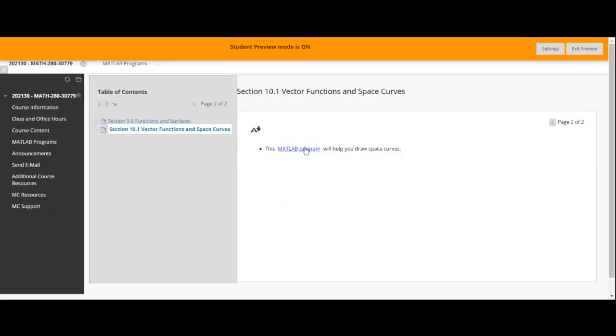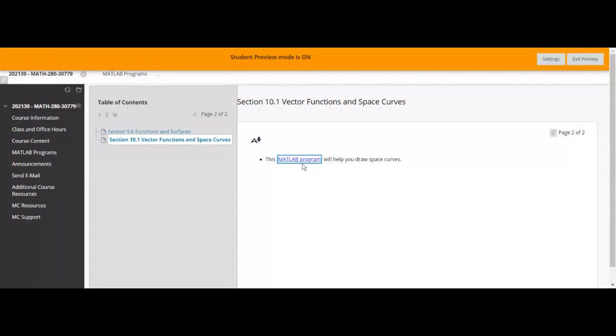There's a MATLAB program that will help you draw space curves. You click on that link, and it should download the program onto your computer. Assuming you have MATLAB installed, if you click on the program, it'll bring up MATLAB.